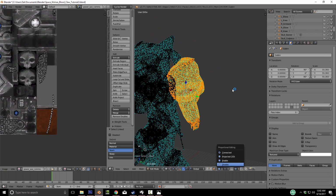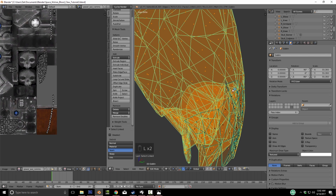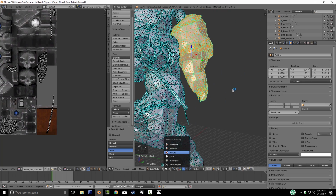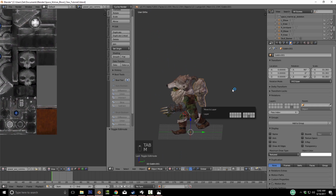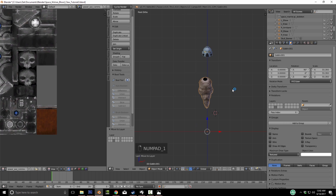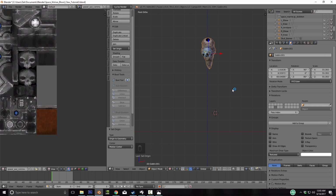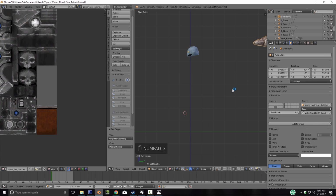And let's see, turn off proportional editing again. Make sure we've got everything here we want. Cool. All right, we're gonna move that one to, I think it's this layer. Yep. Cool. Before I forget, I'm just going to parent it to the head.